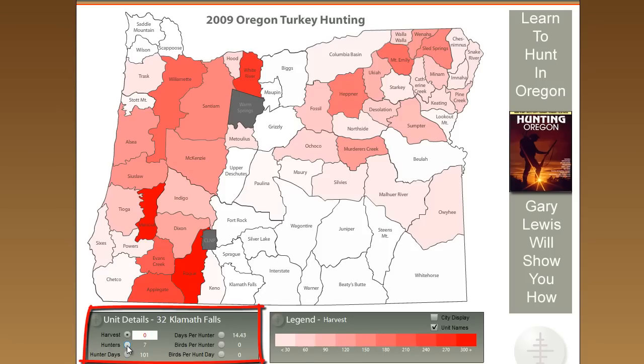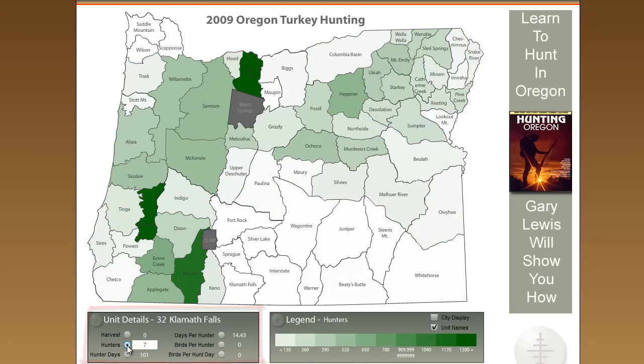If we want to look at where the majority of hunters are, this will give us a little bit different representation of how many people are hunting in a specific unit. Once again, there's definitely a lot of hunters down in the Southern Oregon area. Melrose 1265, Rogue 1121, but White River 1797. So White River's got the most people hunting, probably because of its proximity to Portland and kind of a small unit.